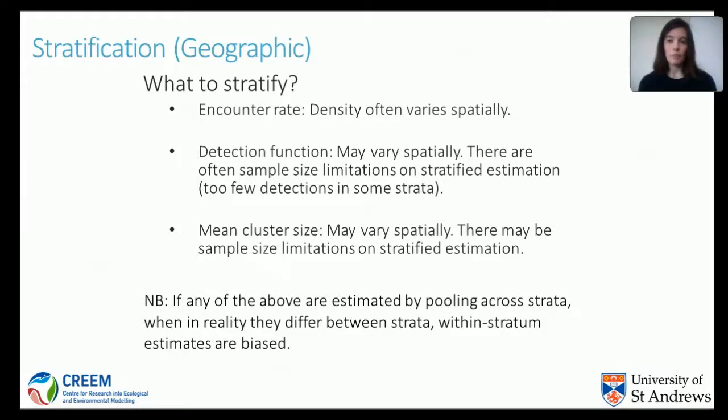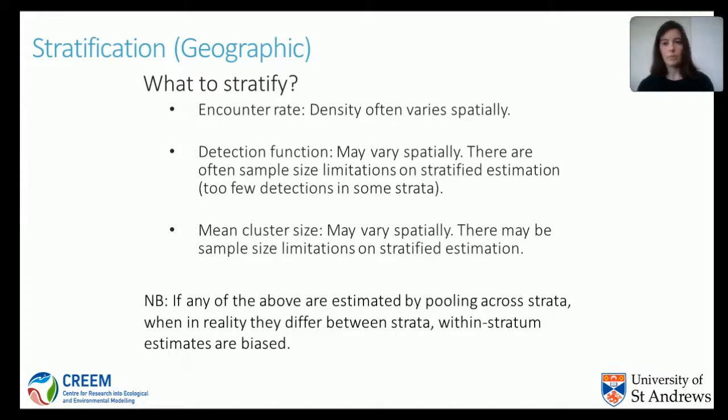Similarly, you could think about producing stratified estimates of mean cluster size. Cluster size could also vary spatially, but again, you have to think about, do you have enough data per stratum to generate those individual mean cluster size estimates? And something else to think about is if you don't produce these estimates for each separate stratum, but pool your data across strata, but then go on to generate within stratum density estimates. If any of those three things do differ between strata, but you've estimated them pooling across strata, you have to be aware that within stratum estimates could potentially be biased.